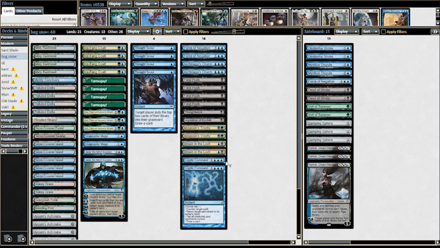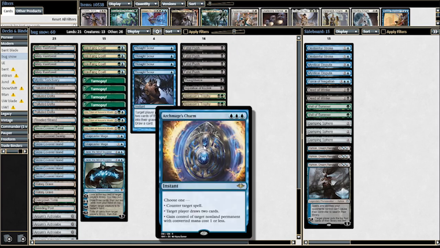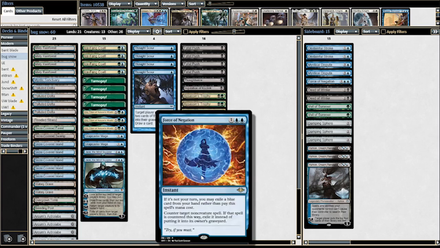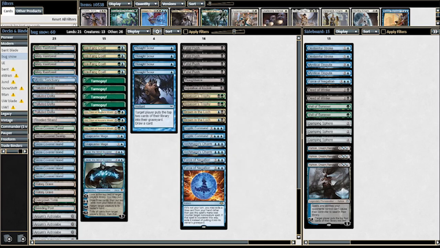Then I have what I call the counter package of 2 Cryptic Commands, 2 Archmage's Charm, and 2 Force Negations. Cryptic Command needs little to no introduction. We have 4 very relevant modes as a way to get card advantage and pull ahead. And with Snapcaster and Mystic Sanctuary, this deck has a very strong late game.